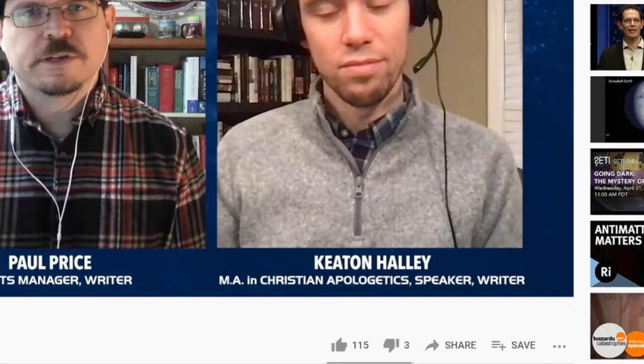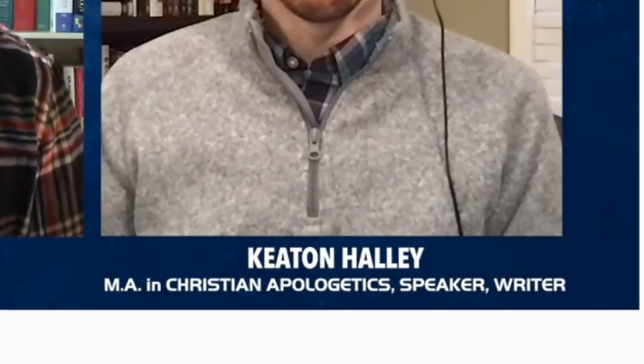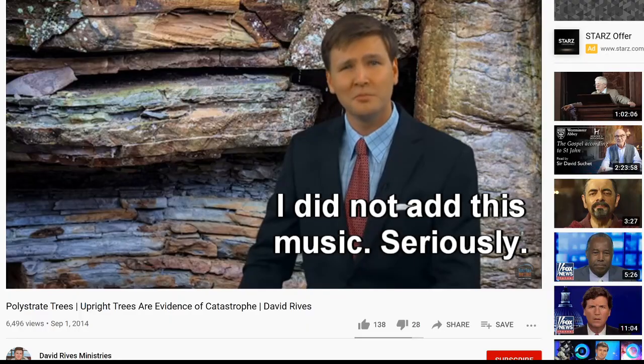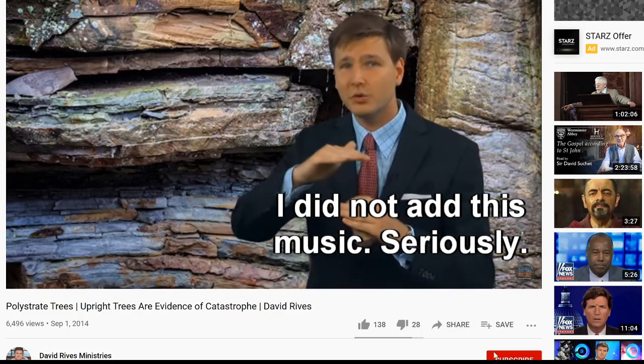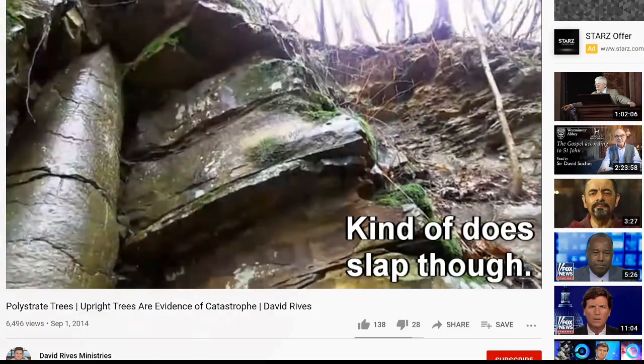And so polystrate fossils are a good way of saying if a tree, for example, extends through multiple layers, how could it have sat there while thousands of years are allegedly taking place, slowly burying it inch by inch? Wouldn't the top rot and fall away, and so forth? So it's an argument in favor of a young Earth as opposed to millions of years. Exactly, and the secularists and the mainstream scientists prefer to just call them upright fossils, which I think does describe their orientation. But wait, how could a tree remain upright for millions of years while sediment slowly builds up around the trunk, preserving it from decay?